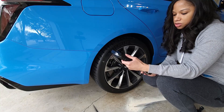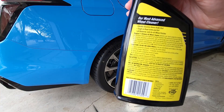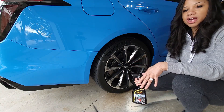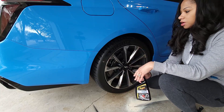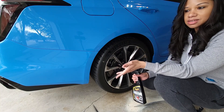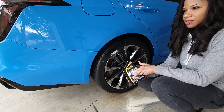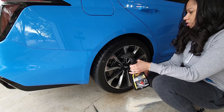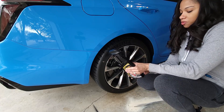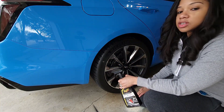A little bit about the product: it quickly dissolves heavy brake dust, tough on road grime and dirt, pH balanced, safe for all wheel finishes - and that's important. Depending on what wheel you have, you can't use just any cleaner or any dissolvent. The chemical can actually hurt it, especially if you have custom wheels that are painted - it could cause discoloration or fogging. I picked this up because we have so many different types of wheels. I think this will be good on this one, the Camaro, and anything chrome or alloy.